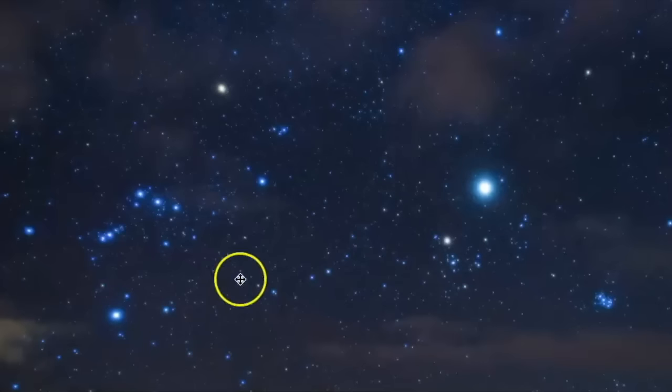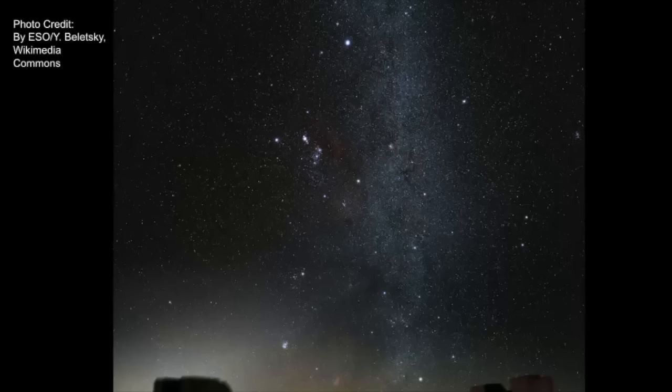Looking at another picture, you can see the belt stars again. You can use the middle star to aim towards the Great Orion Nebula, and aim it towards Aldebaran. The Pleiades are also visible here. This gives you another opportunity to use the belt stars to help find Taurus. I also want to share what Orion looks like from the southern hemisphere — for southern hemisphere friends who comment that Orion looks upside down. Even oriented this way, you can still use it to find Taurus and Sirius.